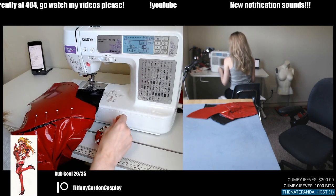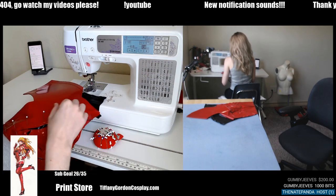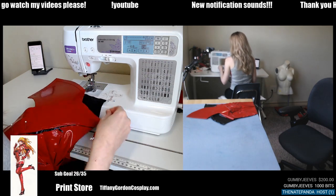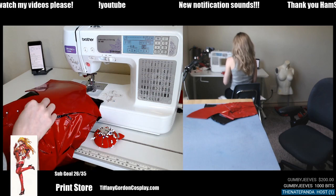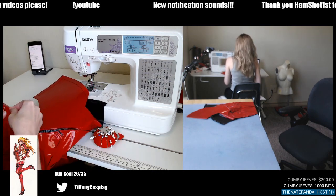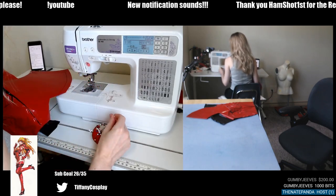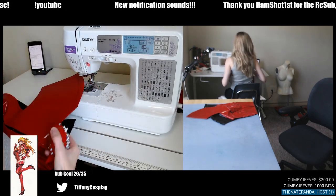The only thing I haven't done for the leggings is I haven't made the kneecap, which is going to be out of EVA foam, and then I'm going to stretch some fabric over it. And then I've got the toe part done. I just need to paint it silver.